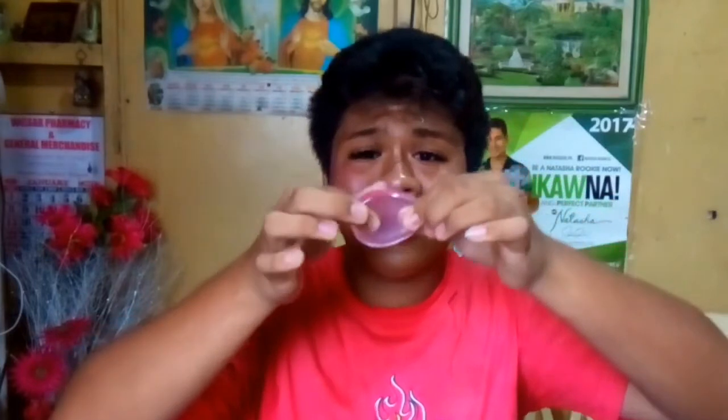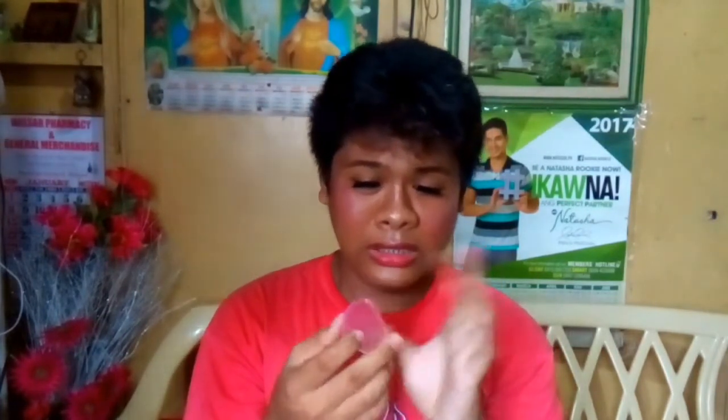For the miss, I have one product here and this is my opinion — I don't like this one. This is a Silky Sponge which I bought for 75 pesos. I don't know why it just doesn't work for me. If you love the Silky Sponge, it's your choice, but for me it doesn't work. Bye!